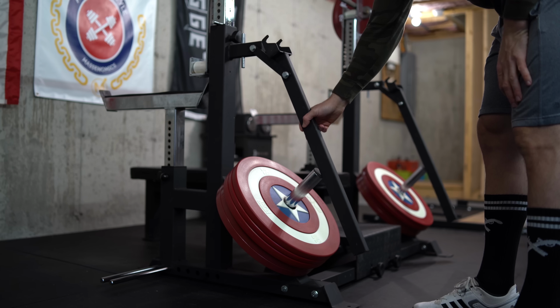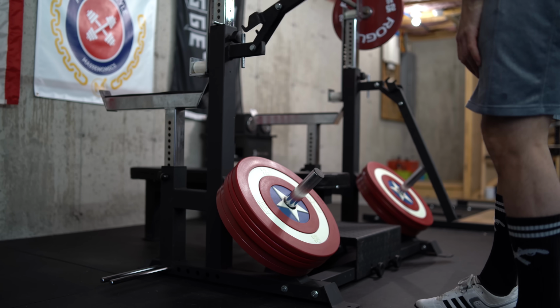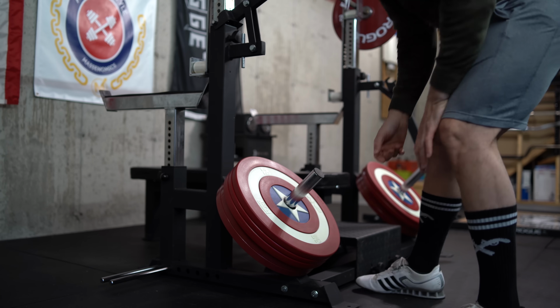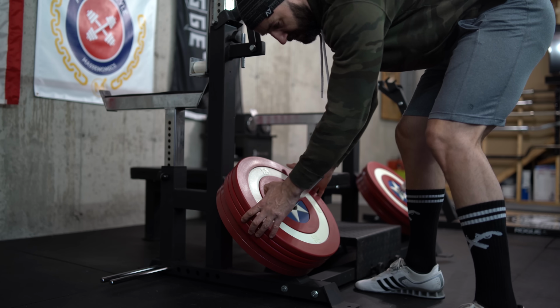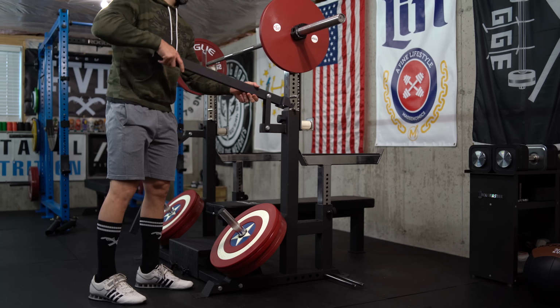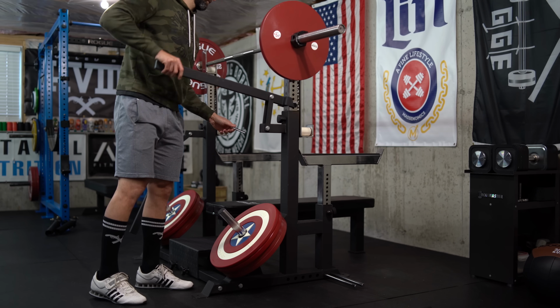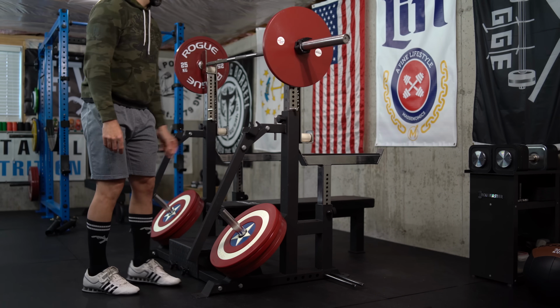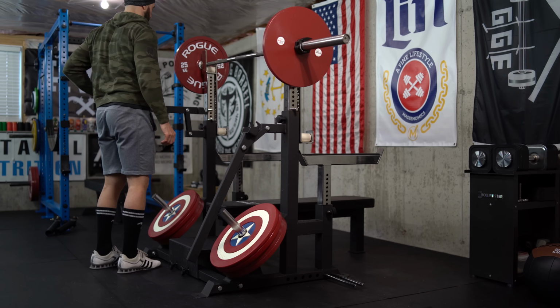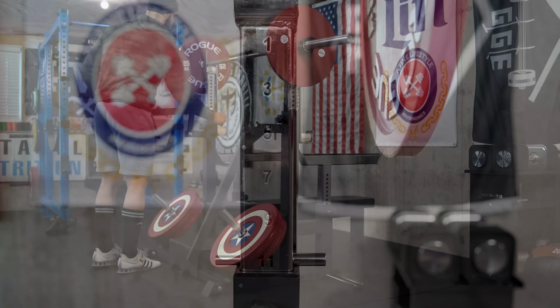While the plate storage works well, the downside is that the adjuster arms can get in the way, and the angle of the storage pin can make getting heavy weight more of a hassle than if the pins were horizontal instead of angled. Speaking of the adjuster arms, they work well to allow you to quickly change the rack height with a loaded bar. The combo rack comes with 4 heavy pins to be used for this, and adjusting the rack is quite easy.